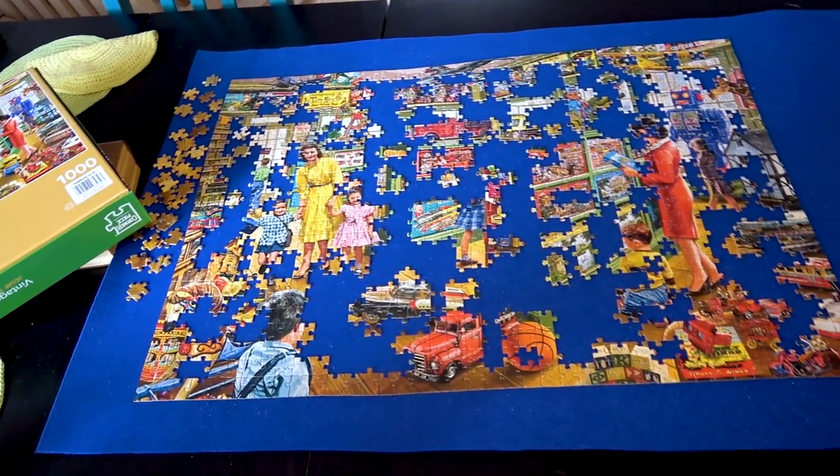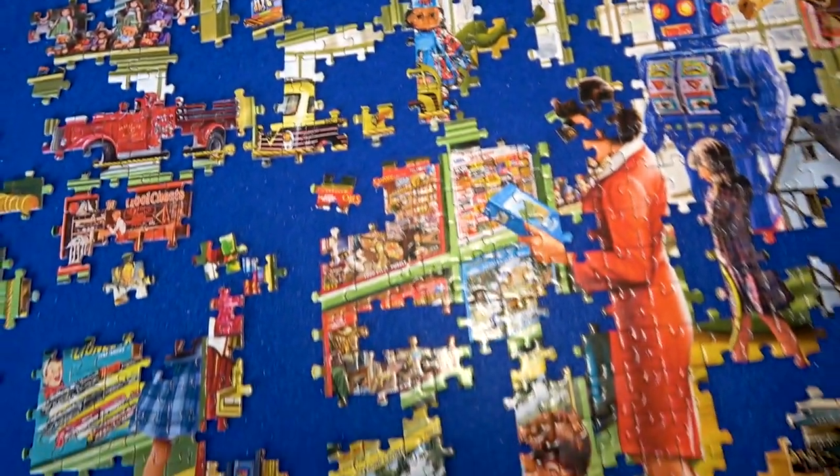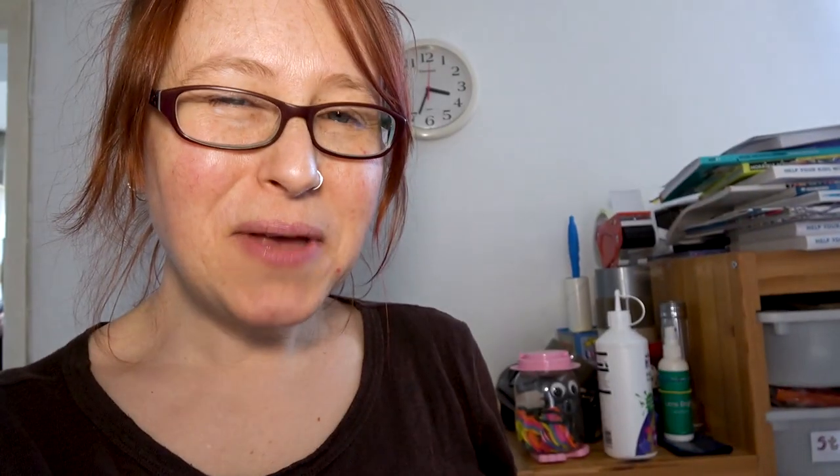Also on the table is this toy shop puzzle — I was doing that last night, a couple of hours on it. It's coming together; you can see some little faces looming out now. I like things with lots and lots of detail, so this is a good one. You can pretty much identify most of the pieces by what they look like, apart from the floor ones. I've seen puzzle sorting boxes with little compartments for different types — floor, sky, tree — but really any compartments will do, or just a load of old yoghurt pots. I put all the sky bits in a yoghurt pot, wait until the end, and slot those in by shape.